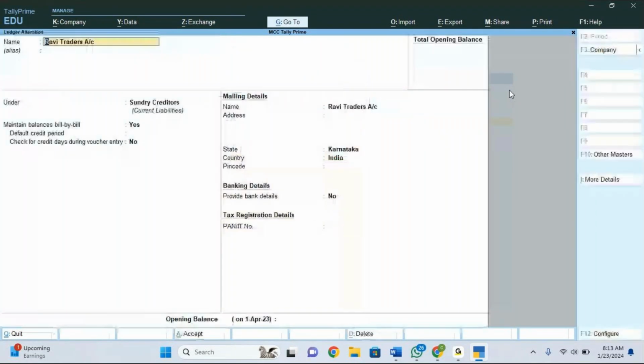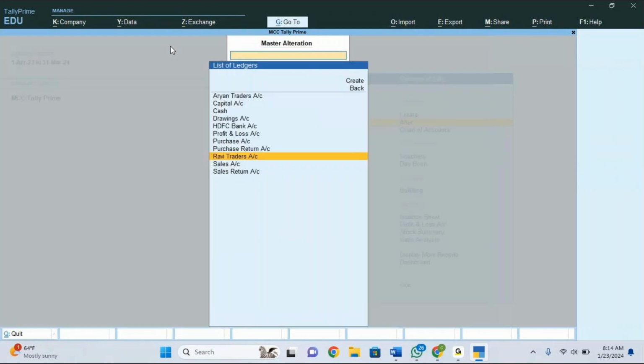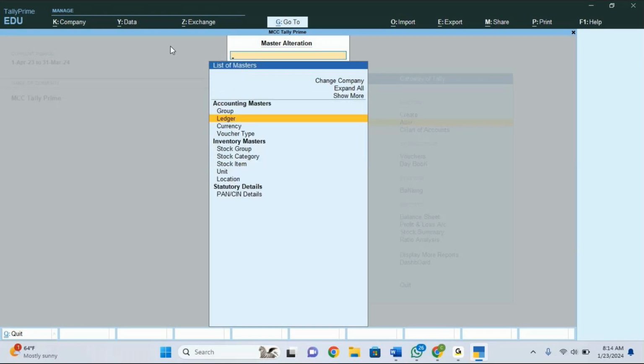It's going to take you to the ledger alteration screen wherein you can alter the details. So this is how you can make any changes in your particular ledger. After making the changes, press Ctrl+A, which is the shortcut key to accept the screen or save the process. Are you guys following? Any doubts?